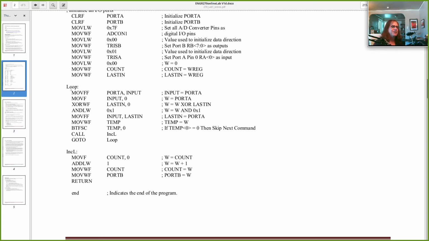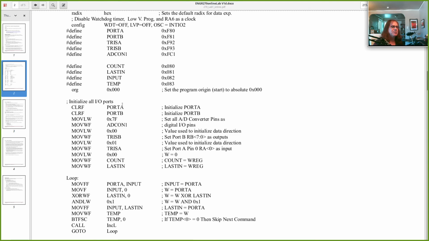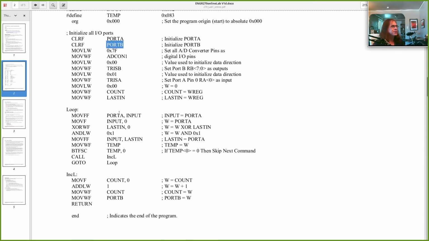If I call this lowercase loop and I say go to uppercase Loop, it'll complain that it doesn't know anything about uppercase Loop. But I can choose to call it whatever I want. Some of these things like PORTA, PORTB have to be uppercase, but we'll get through those when we start learning what these instructions do.